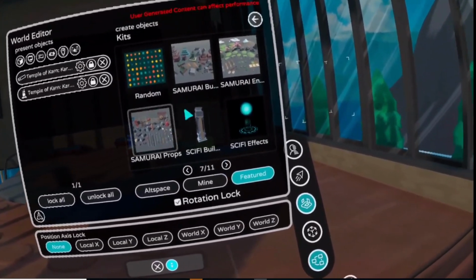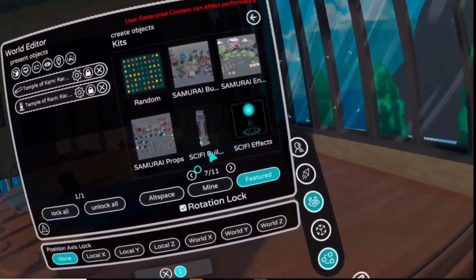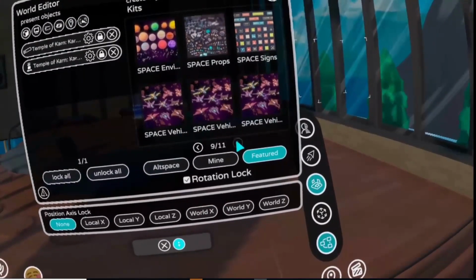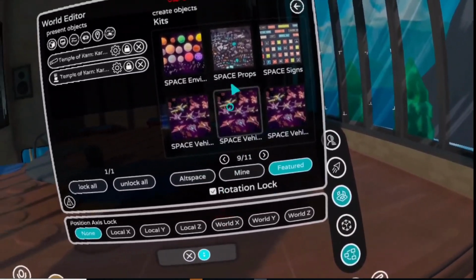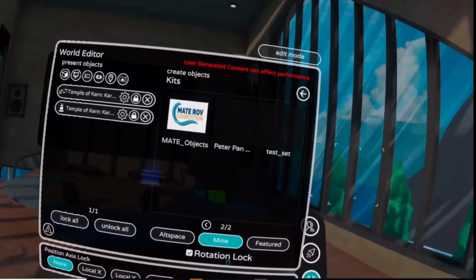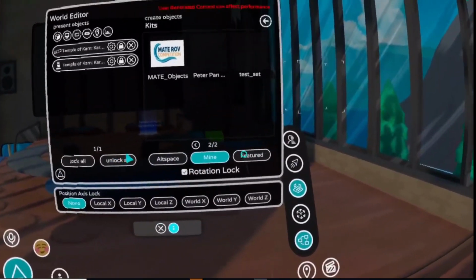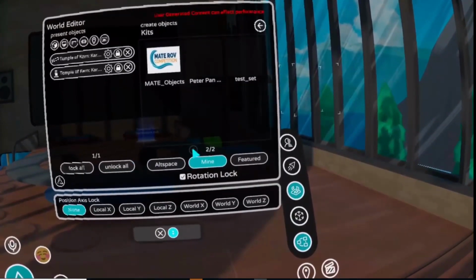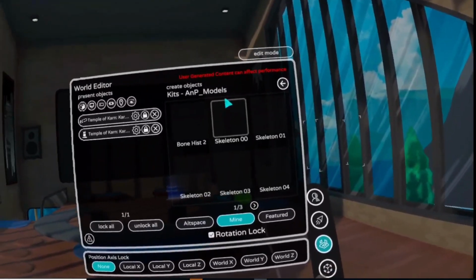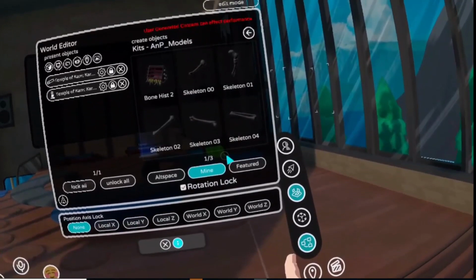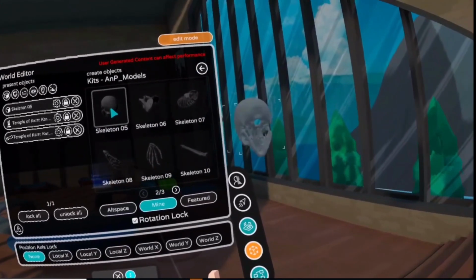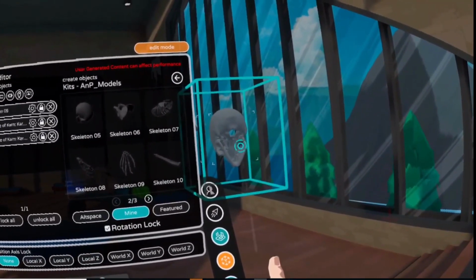All the way from complete buildings, different settings, Viking trees, special effects, spaceships, sounds, environments, rain, snow. There's all sorts of stuff in here. You can also get kits by sharing them with other people. Or you can get somebody who's built a kit to share it with you, and then it'll show up in here. To create an object out of a kit, I select the kit, and then I see which object I would want to bring in. And I click on that, and the object loads, and I see a preview of it right here.